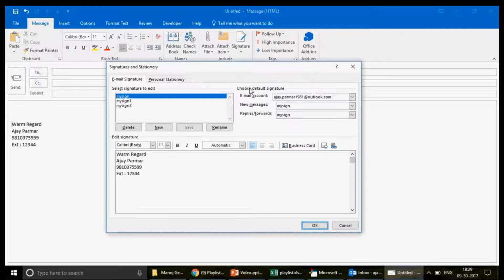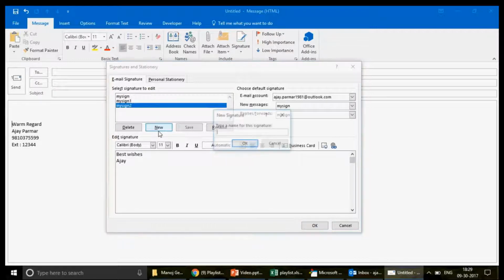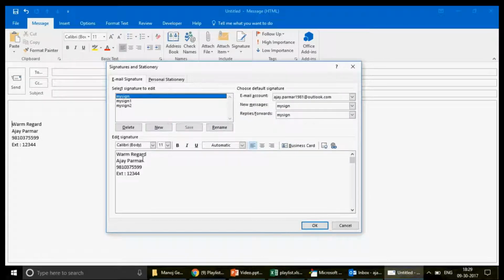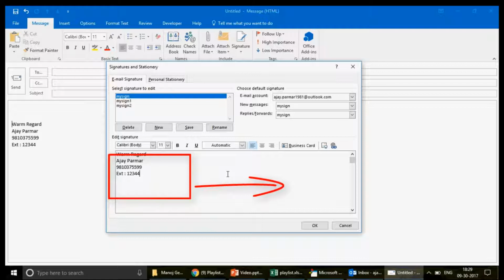If I just go to the signatures, whenever you want to delete any signature, you can delete it from here by selecting this, and whenever you want to insert a new one, you just go there and type the name of the signature. When you type in the name of the new signature, that profile is going to be created here, and then obviously you can write the things here. Right now I'm not here actually to talk about how to insert the signatures. That's a very normal thing, everybody knows it.